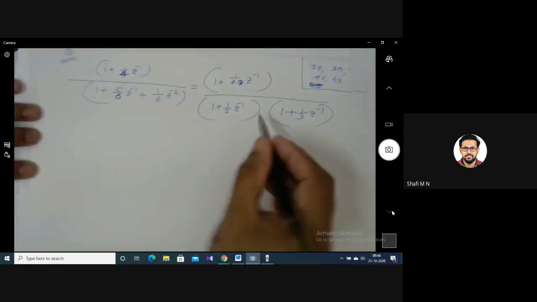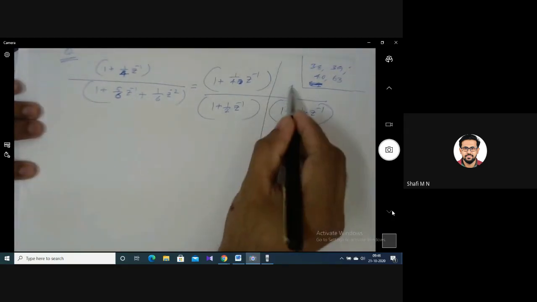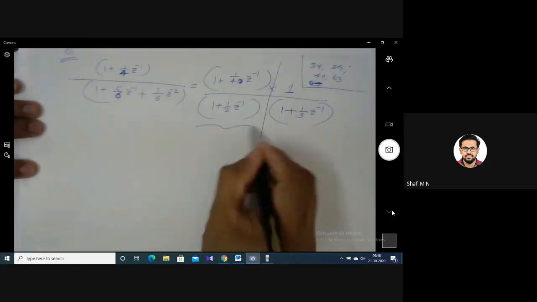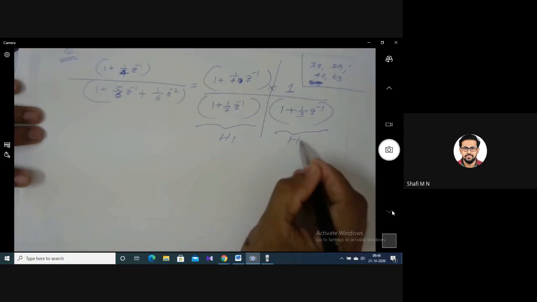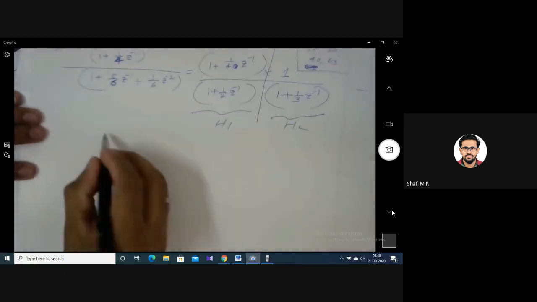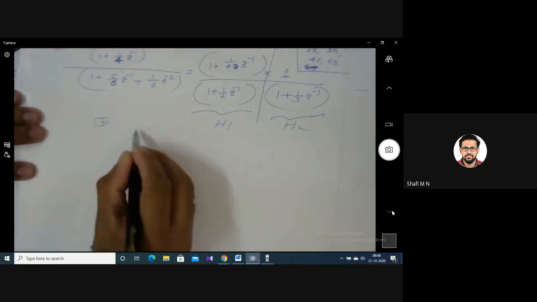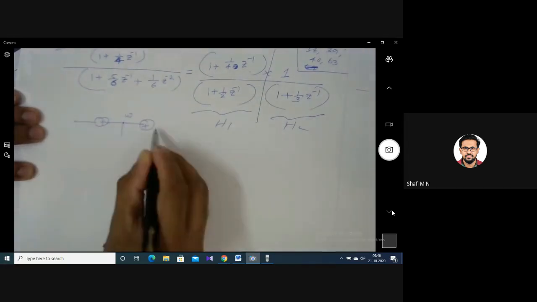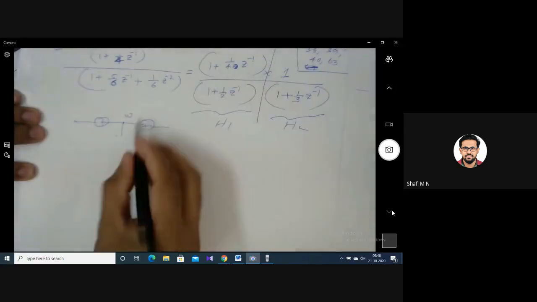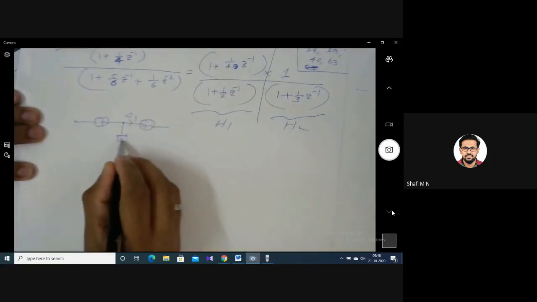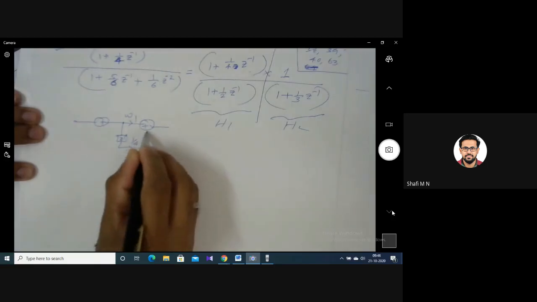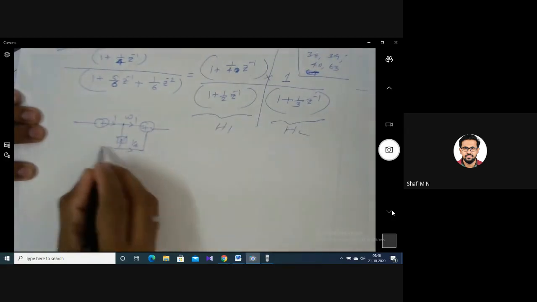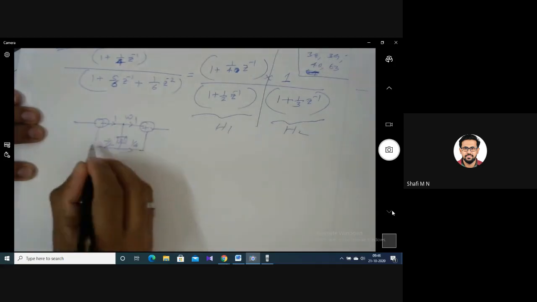So realize it. So this is H1. You take the numerator of H2 as 1. This one into this thing into 1. So this is H1 and this is H2. Now help me to realize H1. H1 realize here. Two summing points. Middle W. Then left, right. 1 plus 1 by 4, so this is 1 plus 1 by 4 z raised to minus 1. Hope you are comfortable with the shortcut method right now. Next is 1 plus 1 by 2 z raised to minus 1, which will become minus 1 by 2 when you are marking it to the left.